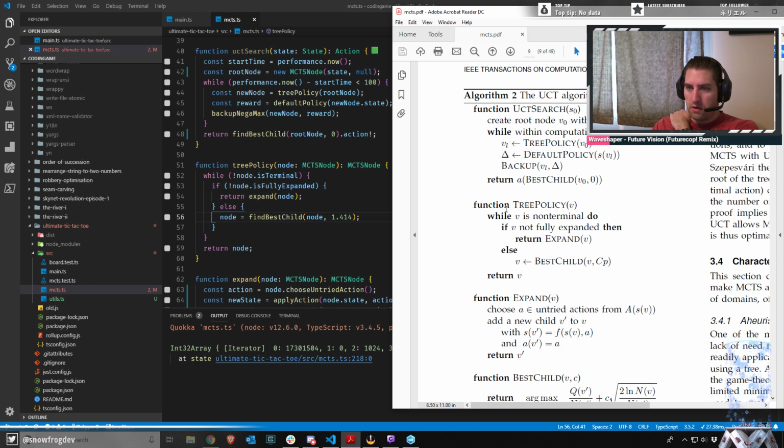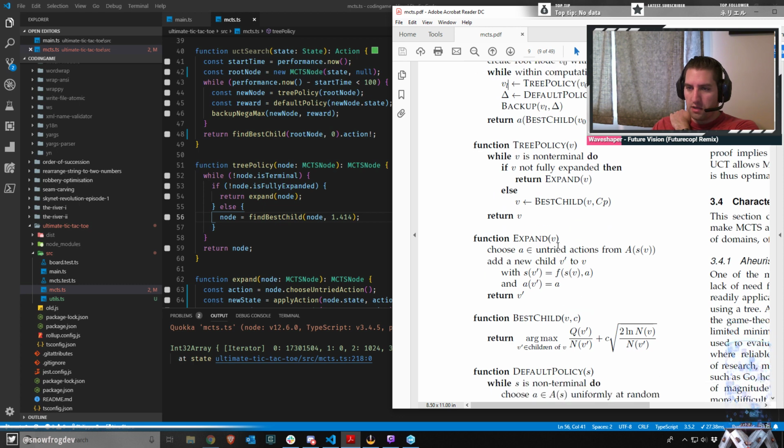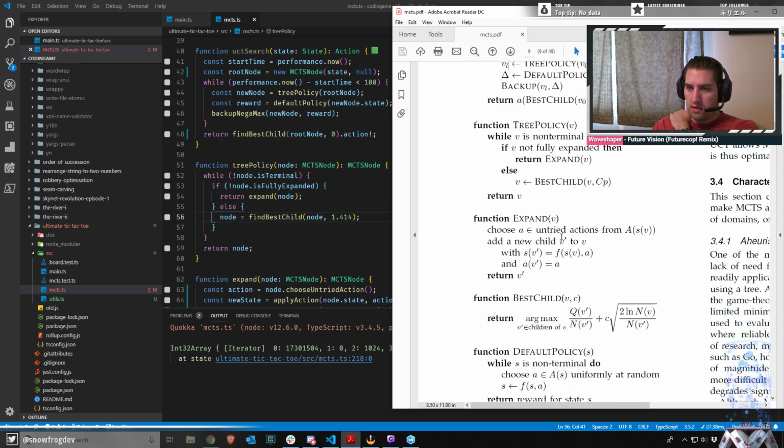And how is it returning that new node? Well, it's taking the node that we're giving it, checking if it's non-terminal, which it is non-terminal. It's checking whether it's fully expanded. It's not fully expanded. Good. Then it expands it. How does it expand it? It takes that node. It looks at all the untried actions, which is basically every possible action in the board, adds a new child using that action, applying it to the state.